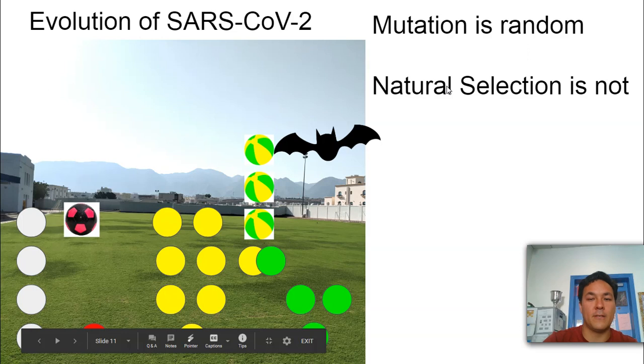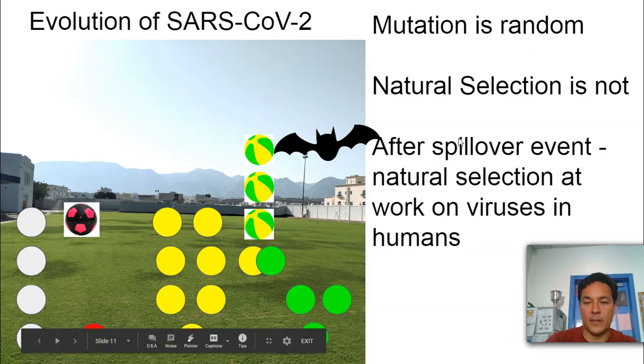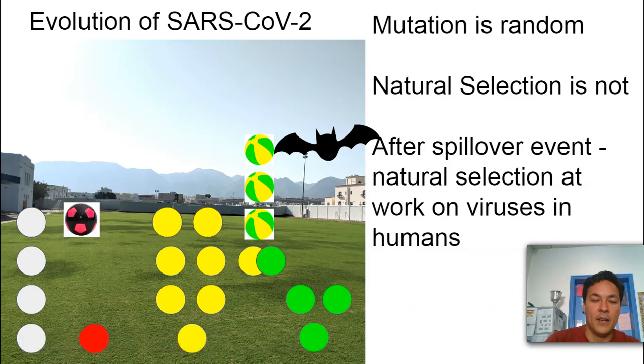This works in humans too, right? Mutation and sex brings together different combinations of genes that can be selected for, right? So after the spillover event, after it came out of bats and went to humans, most of it, there's a good, clearly stated video on this to check out with John Perry. But sometimes they'll just die off. But if it can propagate or keep going on in humans, then it's going to keep selecting for the virus that's best able to invade human cells, replicate, and move on.